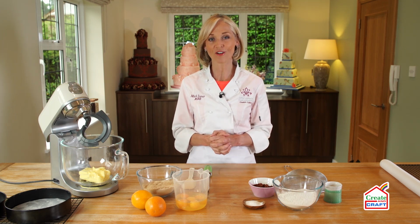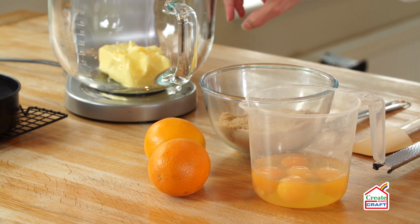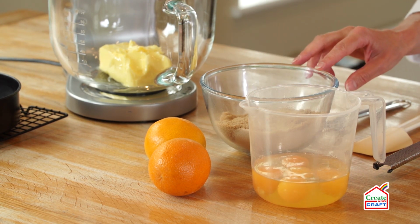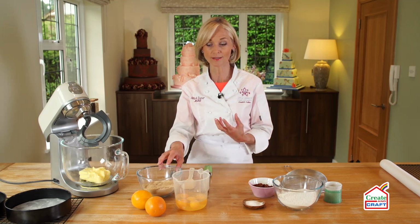For my layered chocolate orange cake, I'm starting with a classic chocolate sponge. For this, I'm using unsalted butter that's at room temperature, so it will cream up and be lovely and aerated. I'm using a combination of two sugars, a golden caster sugar and a light, soft brown sugar, which will give a wonderful moistness to the cake.